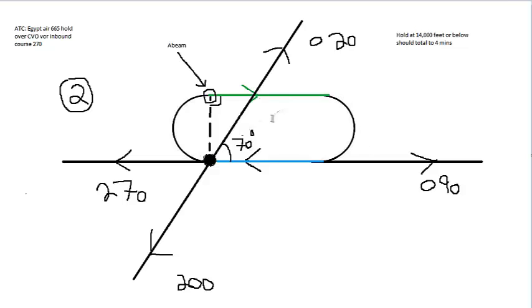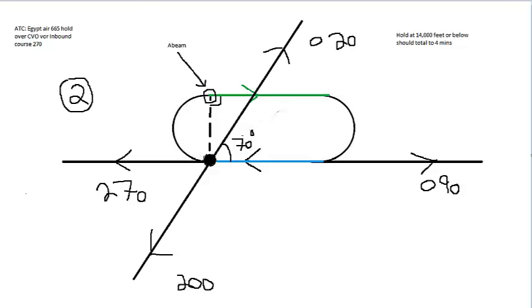So to summarize all what we did, we just explained how to draw a hold when you have an instruction. So ATC instructs you to fly a hold. This is what you do on a pen and paper. You must have a paper and a pen with you. Draw the hold as we showed, and then in the next part we'll be looking at how exactly we enter the hold.